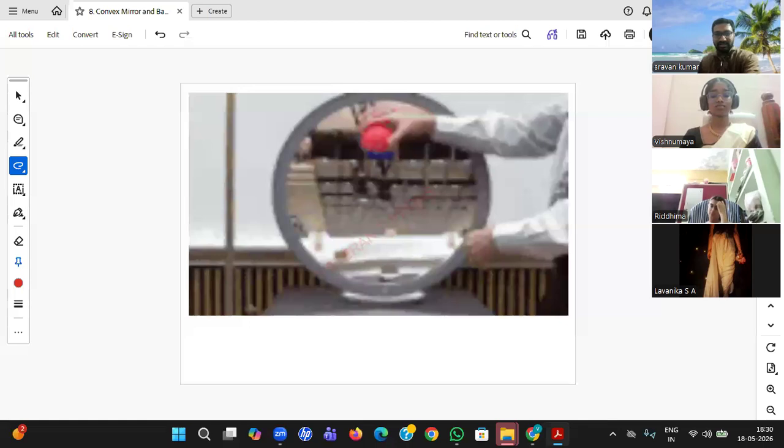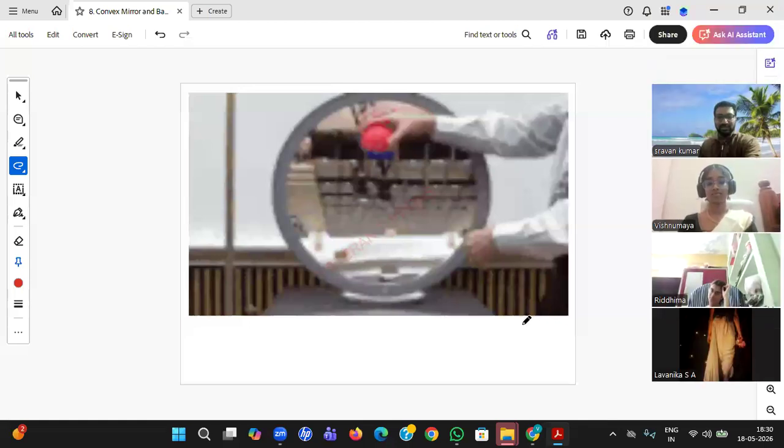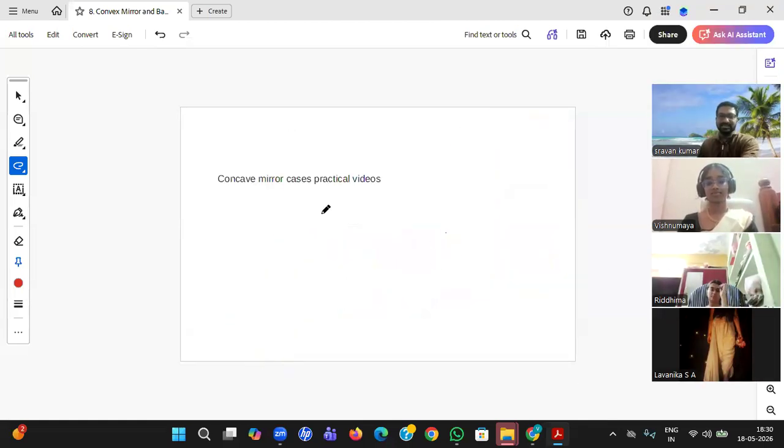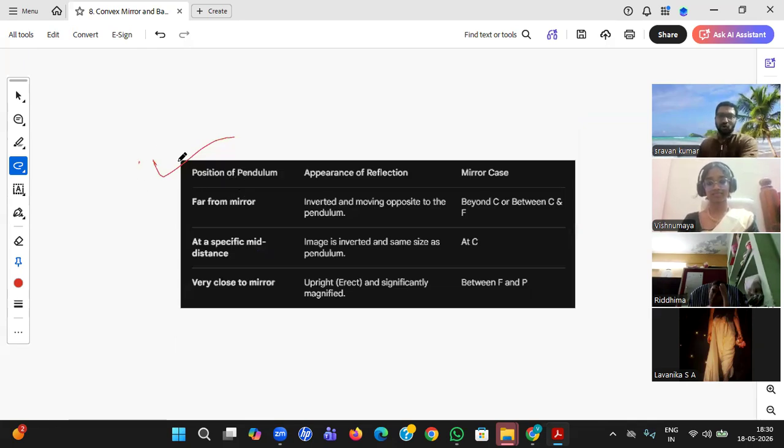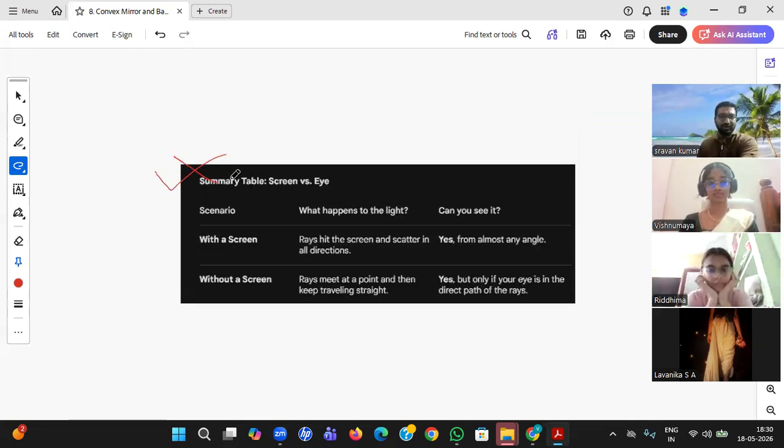Okay, so I said that there is another activity known as simple pendulum. One scientist is there. He was just moving a ball, and he is explaining all the 6 cases. That is also absolutely fine. Without the screen also, we can see the cases. Okay, but for your class, it is a little bit confusing. Let's not go for this. It's not important. It's not there in the syllabus. I found it important. Whenever there is time, whenever such a question comes, I'll definitely explain this.